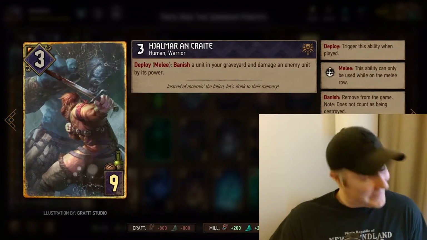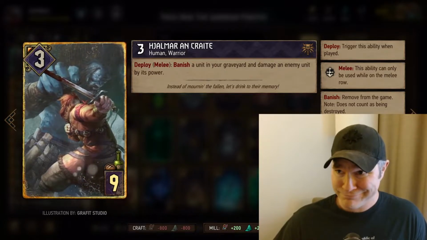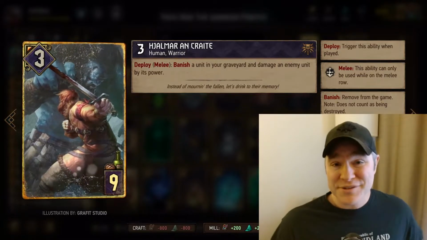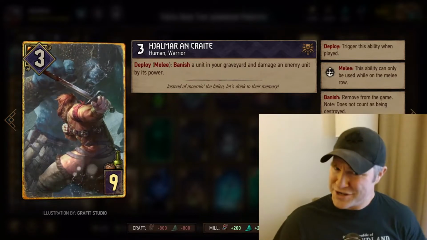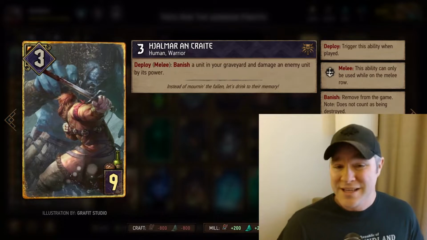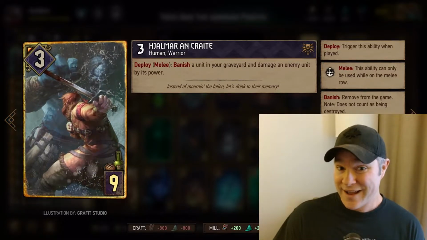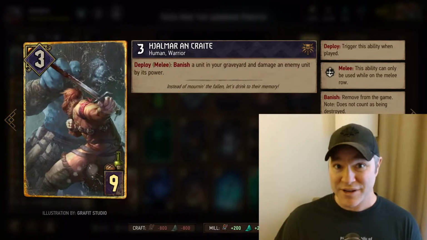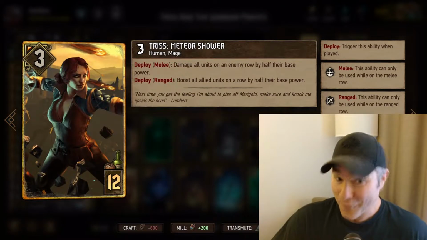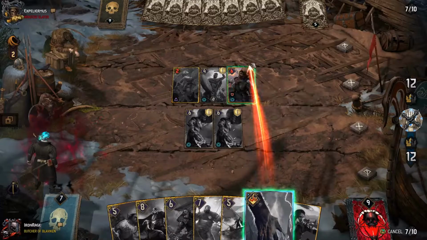And last but not least, we have Crack on Crate's kid, Hjalmar, the crazy man. You can choose a unit from your graveyard, banish it, and then damage an enemy unit by that chosen unit's power. So we've got the 8-point Darren, we've got 8-point invaders. There's some good ammunition in there for Hjalmar. Well, that about sums it up. Let's roll that highlight reel.